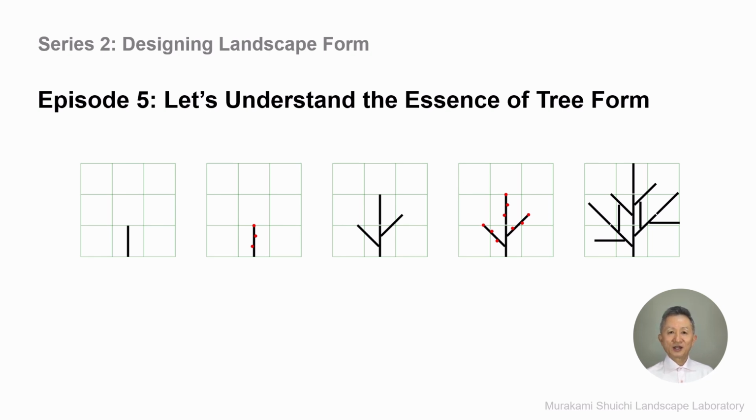The theme of this episode is Let's Understand the Essence of Tree Form. In the previous episode, we learned how Garrett Ekbo created ambiguous forms by composing free rectangularity rooms with trees. The words he used to define space were not uniform surfaces. They were assemblies of branches and leaves. So what is the nature of tree form when trees act as elements that shape space? In this episode, we will explore the essence of tree form by focusing on the collective behavior of branches.